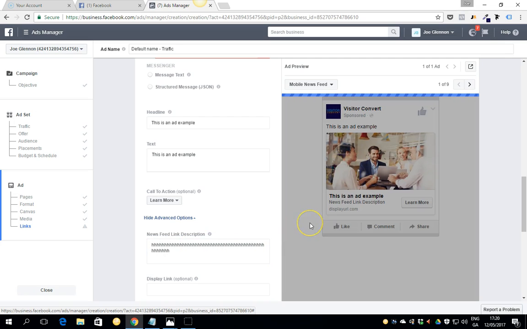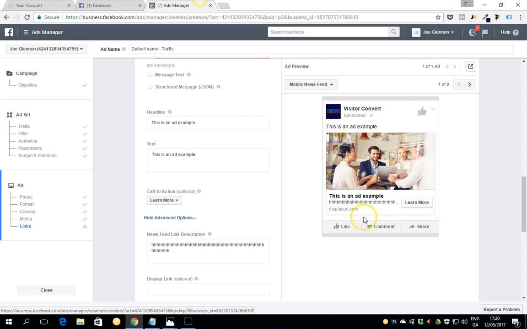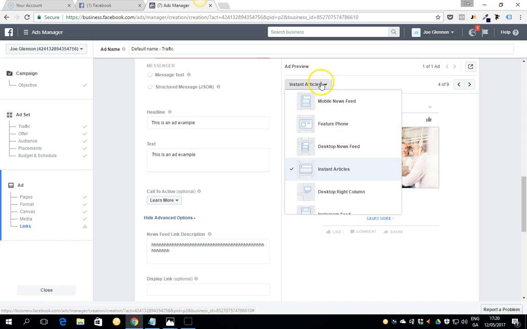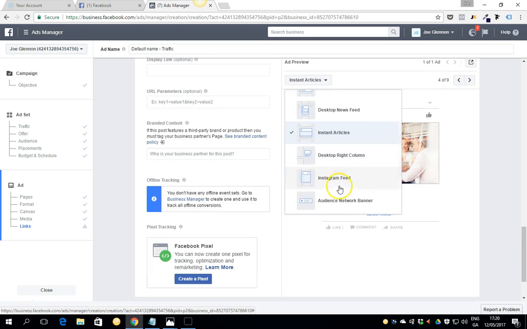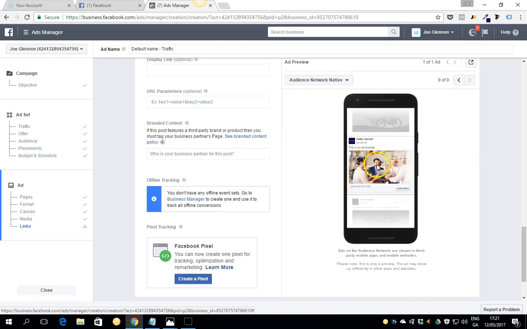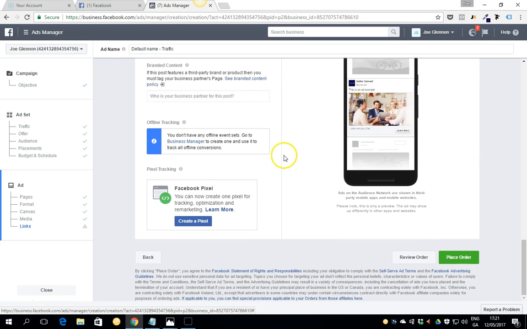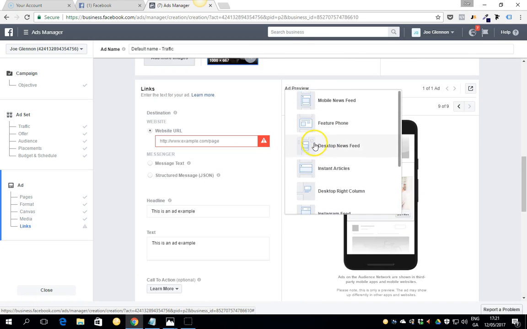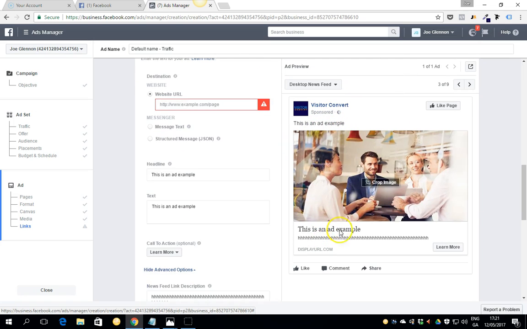Probably take a minute to load. So you can see the amount of text where it's going to cut off. That's the mobile newsfeed. Instant Articles that we mentioned, that's the way it's going to look. That's similar to the one I showed you earlier. And then you'll have other ones like Audience Network banner, Audience Network native. So like I said, it's important when you're doing your ad creative to take a quick preview of those to see how they look, and customize it so that it all looks okay and the text is in the right place and it's not cutting off in areas.